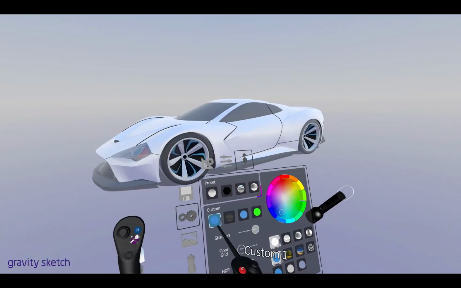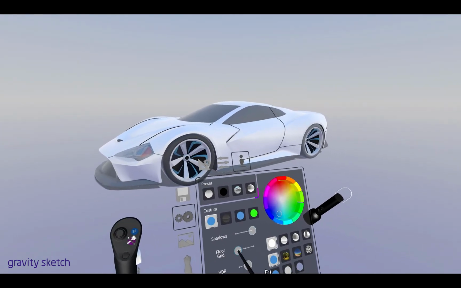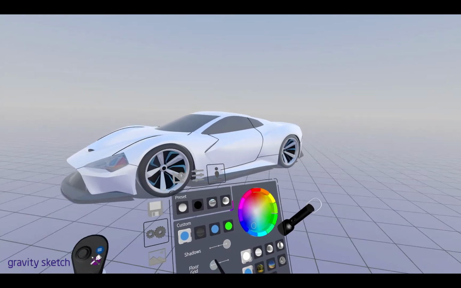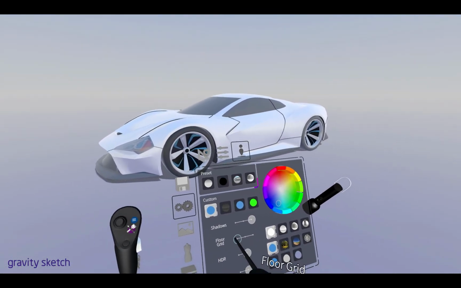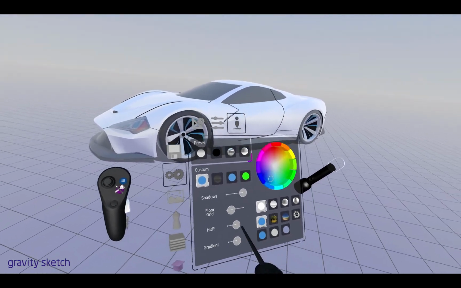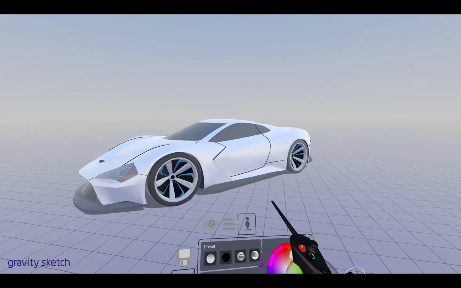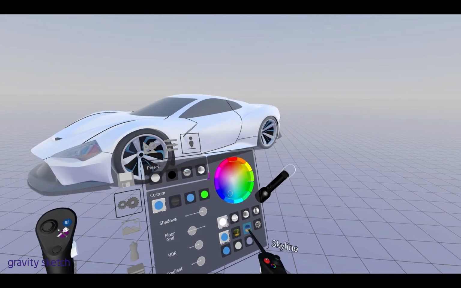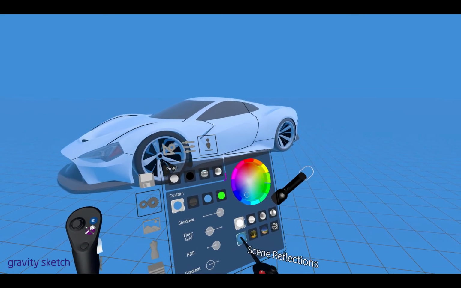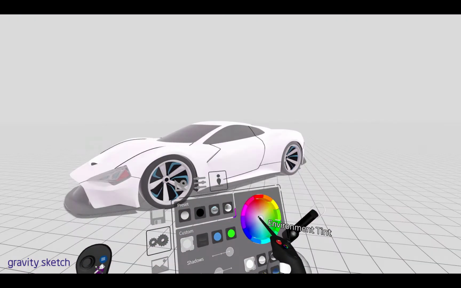So if you click on it here, you'll have a bunch of options to turn on shadows, turn them off. You've got your floor grid, if you want that on. I'm just going to leave it off for now. Actually, no, we'll turn it on. We'll leave it at that size. You've also got this HDR slider here that will help the reflections in the model. So you've got a couple different presets. We'll turn off gradient for there, so you can have a solid color. So you can use the color picker to change that.